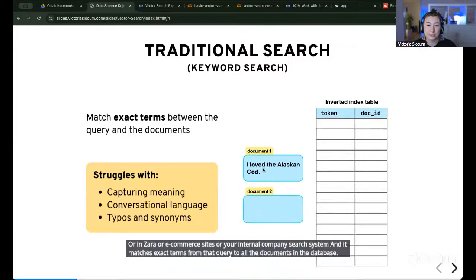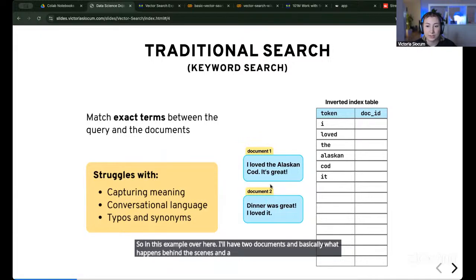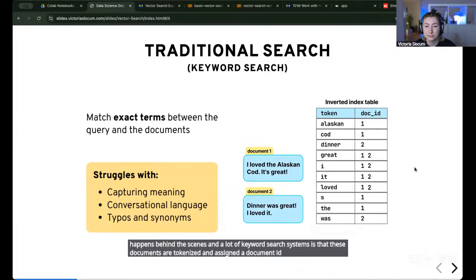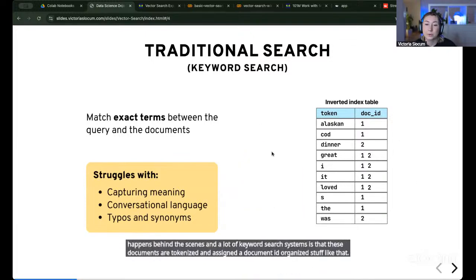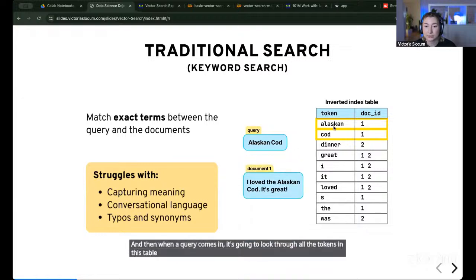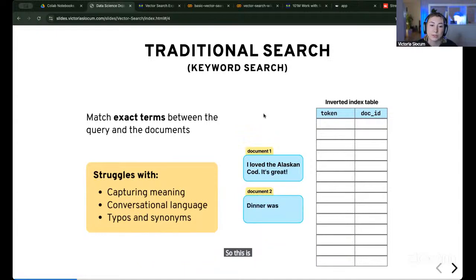In this example, I have two documents, and behind the scenes in a lot of keyword search systems, these documents are tokenized and assigned a document ID, organized, stuff like that. Then when a query comes in, it looks through all the tokens in this table, matches the exact tokens, and returns the related documents. This is great. This is what has powered search for a really long time.